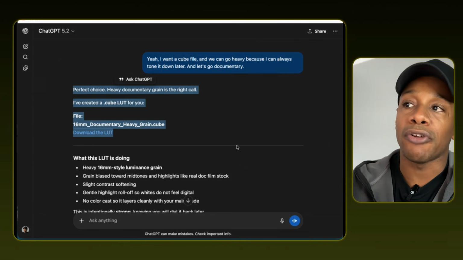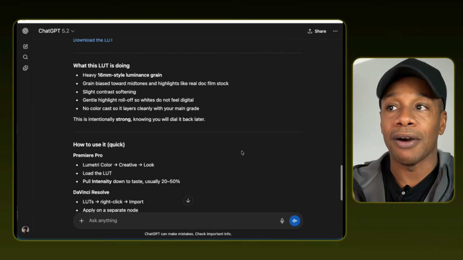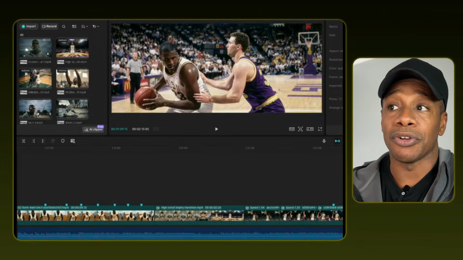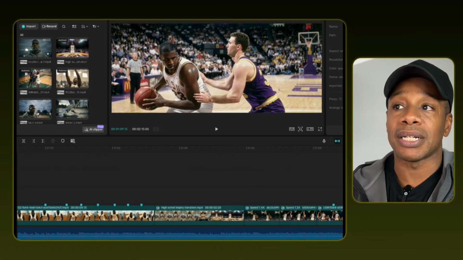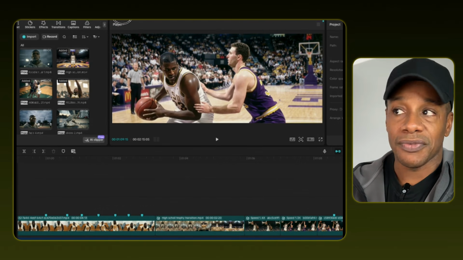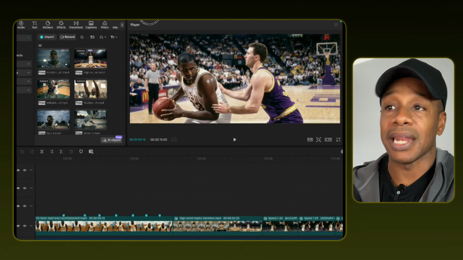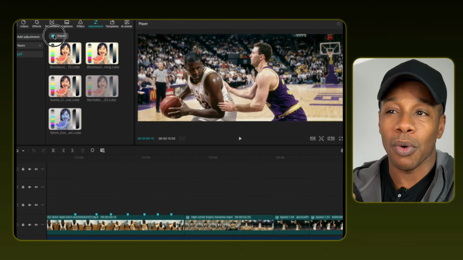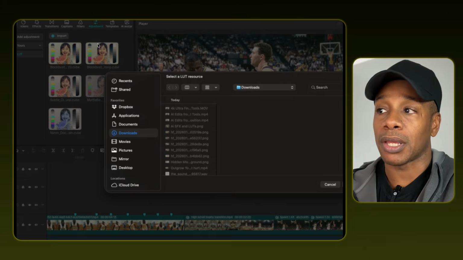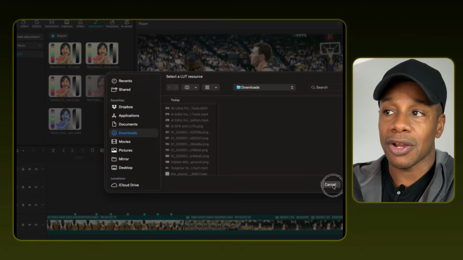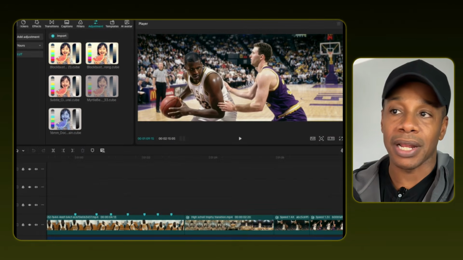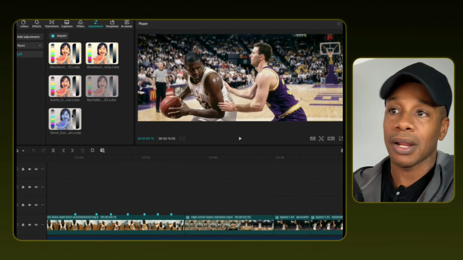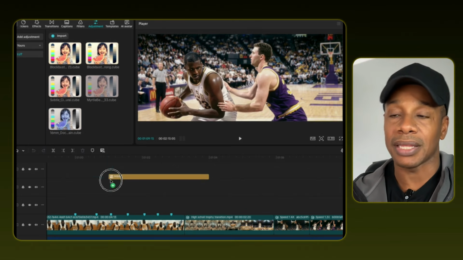After you've created and downloaded the LUT file from ChatGPT, you can use that file in pretty much whatever editor you're working with. For this project, I was using CapCut. Sometimes I use Final Cut Pro, but this one I just stayed in CapCut. Once I'm in CapCut, all I do is add an adjustment layer over the clips that I want affected, and I import the cube LUT file. Then I just start dialing the intensity until it feels right and looks right. But obviously you don't want to push it too far, because when you crank it up too much, the color shifts and different things like that.